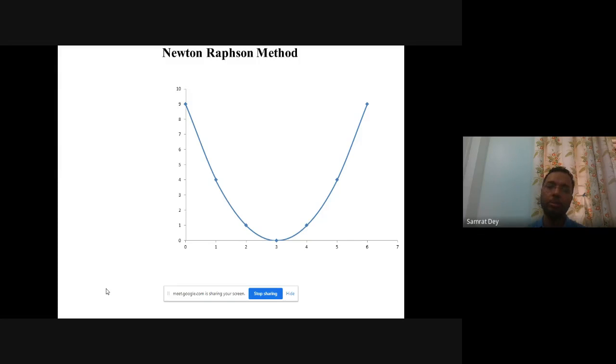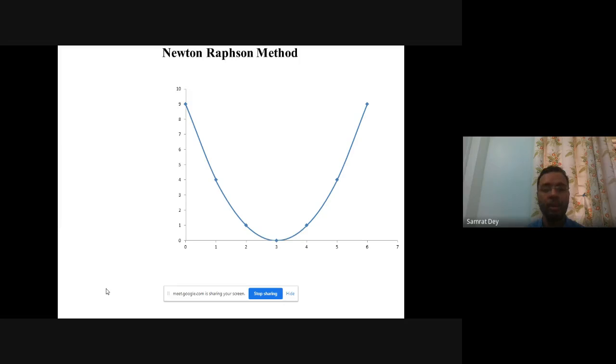So both are positive. If we apply the bisection method, we'll immediately conclude that since both are positive, and not one negative and the other positive, the solution doesn't lie between 1 and 5. It lies somewhere else. So I'll keep on searching and I'll never find the solution. But actually the solution lies between 1 and 5.